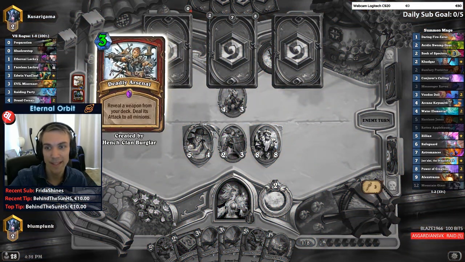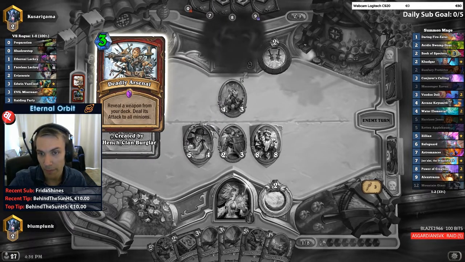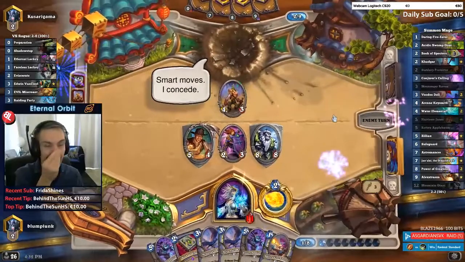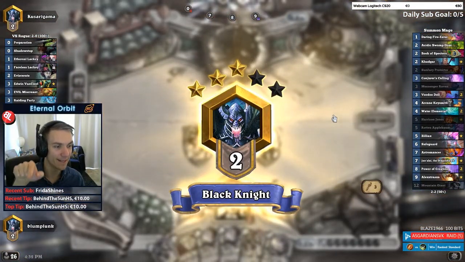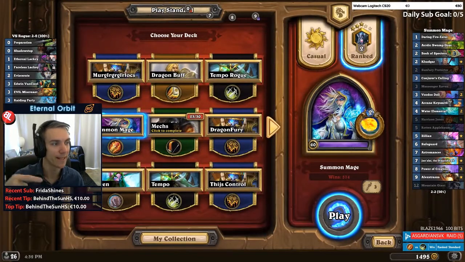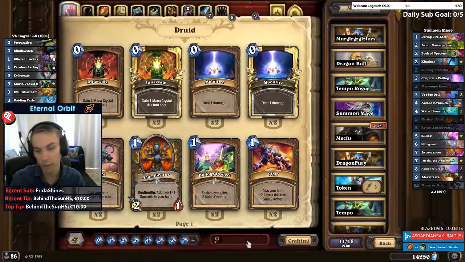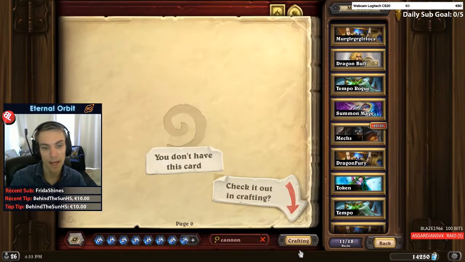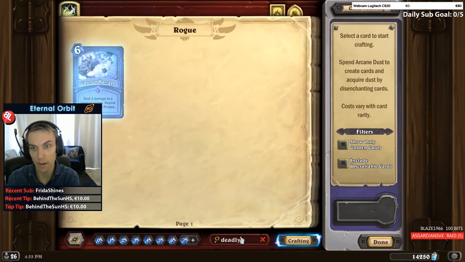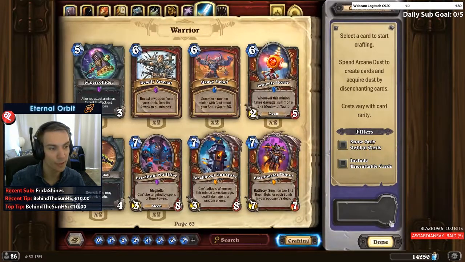Wait. No, that's not how it works. No, did he think it was in the hand? No, wait, reveal a weapon from... No, yeah. Okay, he's just suiciding. We got him. And sorry, I didn't see... The Deadly Arsenal kind of looks like the Cannon Barrage. Because I thought it was Cannon Barrage. And I thought that he was thinking that it was based on holding a pirate in your hand. Why am I confused here? Do those cards look the same? Cannon Barrage has the ship here. Cannon Barrage. Deadly Arsenal. Nah, they look very different. Okay. It was just me. I was just confused. Okay.